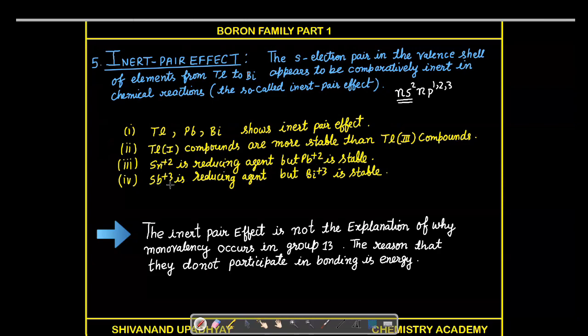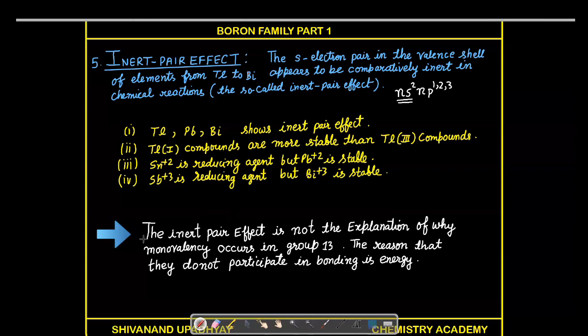In the same way, antimony is of the nitrogen family, and the last stable element of this group is bismuth, right? So bismuth +3 is stable, but antimony is a reducing agent, meaning antimony can convert into antimony +5. So the +5 oxidation state of antimony is stable, while the +3 oxidation state of bismuth is stable. Bismuth is the heaviest element in this group, so its lower oxidation number is stable. The oxidation number of the group is 5, so 5 - 2 will be 3, which is stable.